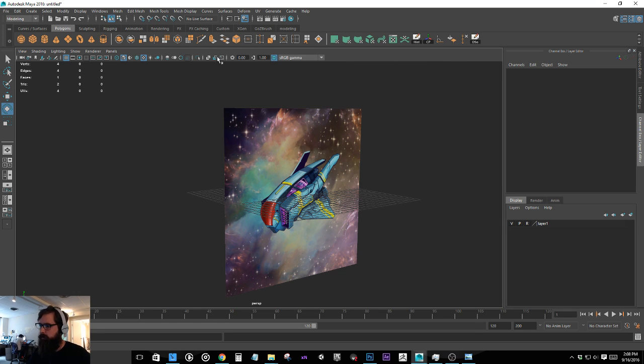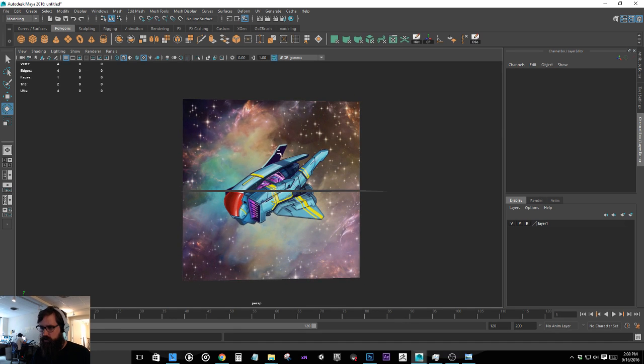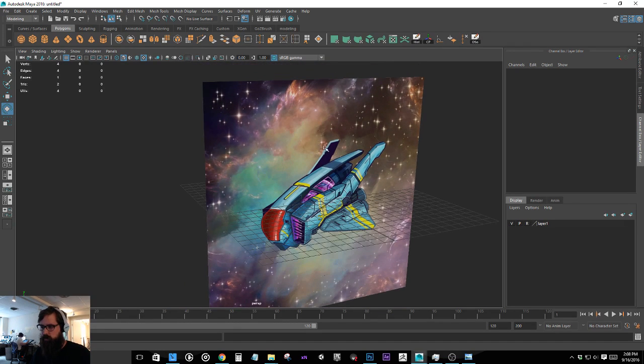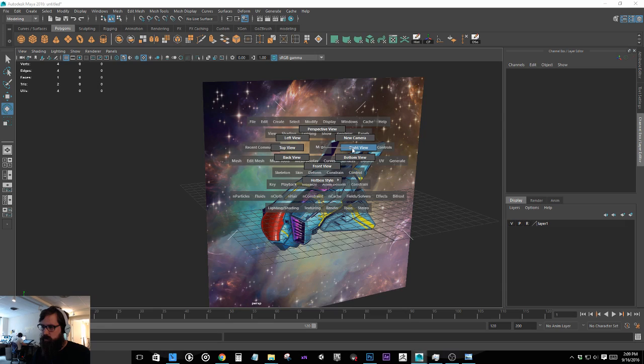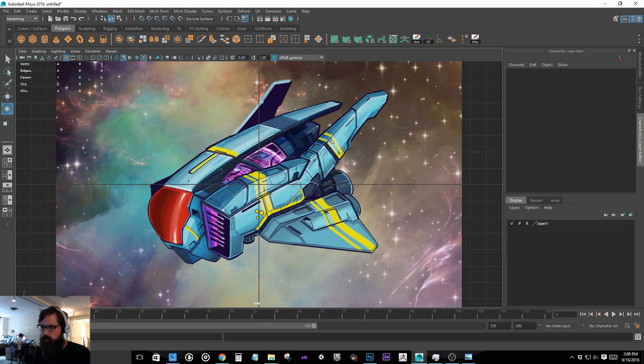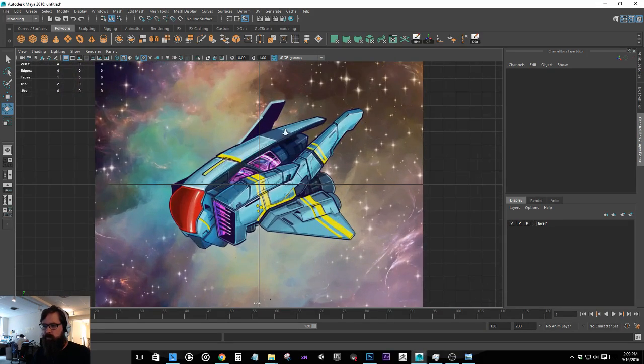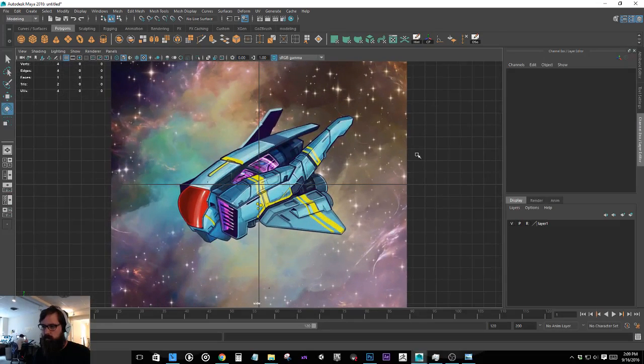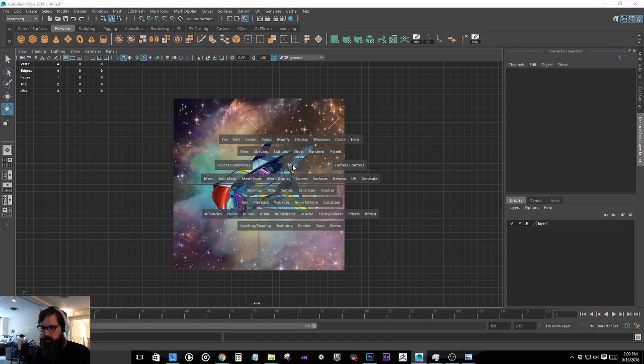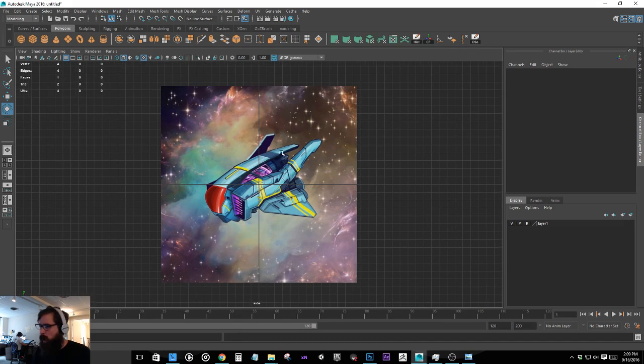Let's see. A couple different ways I could start. I think I'm going to start by just going to the orthographic right view, which gives me a perfect side view of everything. And for anyone who is curious, I'm just holding down the space bar, which brings up the hotkey menu. And if I click in the middle and hold down the click, I can drag and select any of my cameras in the scene. So I'm in right view right now.